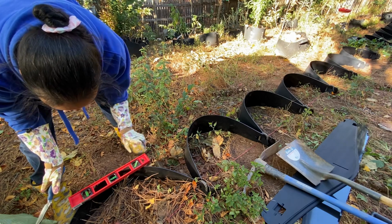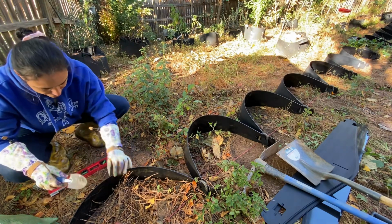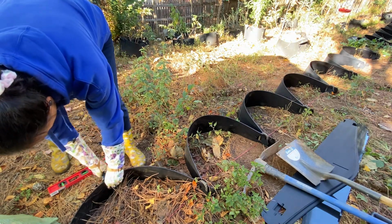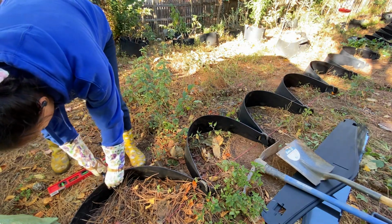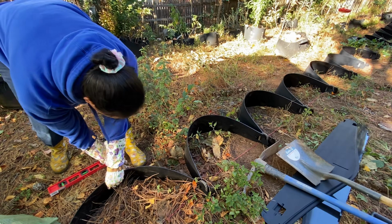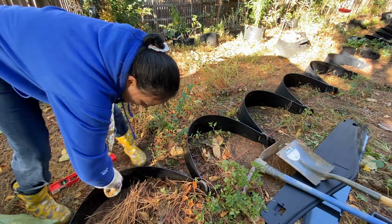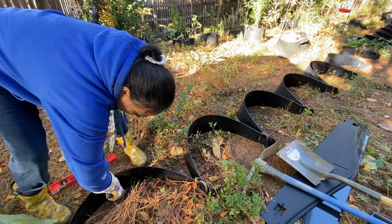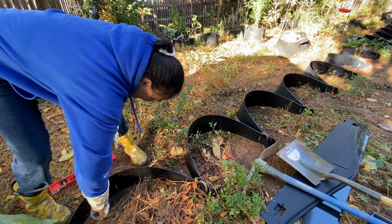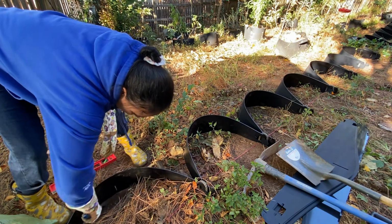That's a little better. And then if I dig this out here, make a little indentation so we know where it's coming from. Oh gosh, sorry. Centipedes, don't touch the thing.